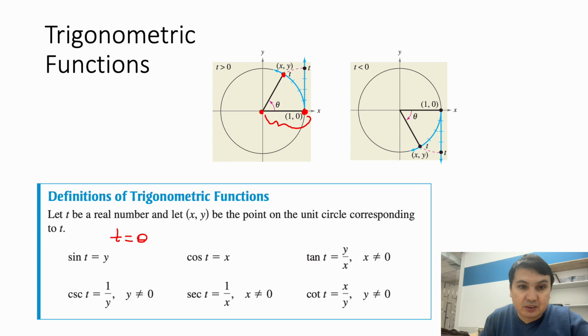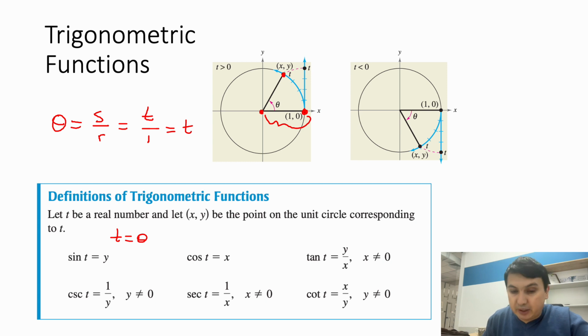Because of this arc, for the unit circle, if you remember, theta is the arc length s divided by the radius. But what is s in this situation? s is assumed to be t, and r, being the unit circle, is 1. So whatever arc you see is the same as the angle. So sine of t is the same as sine of theta.